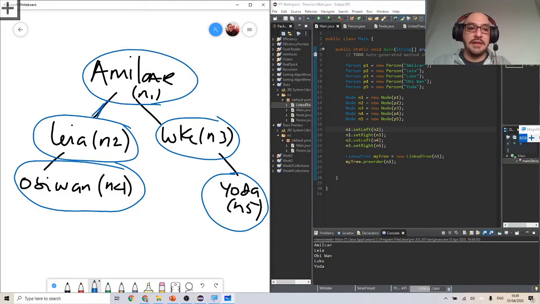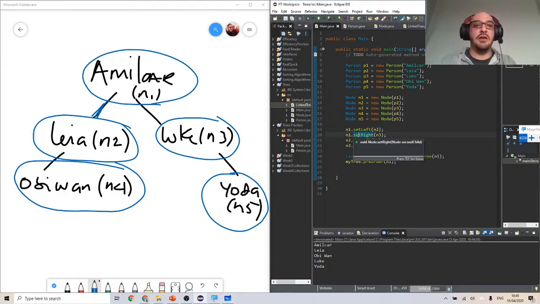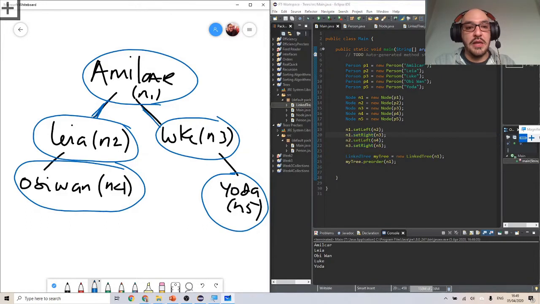That would be this linking here. And I define in line 20 that the right child of node 1 is going to be Luke. And that's exactly what we've done in here. And then I said the left child of N2, in this case Leia, is going to be Obi-Wan. And I define also that the right child of node 3, which is Luke, is going to be Yoda.